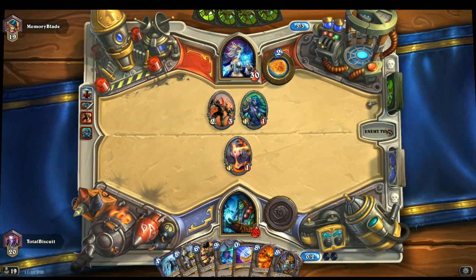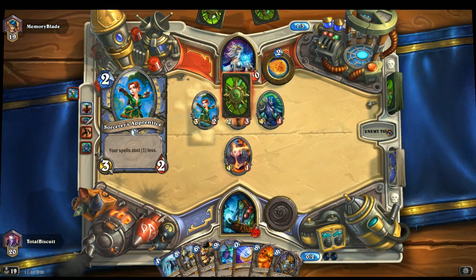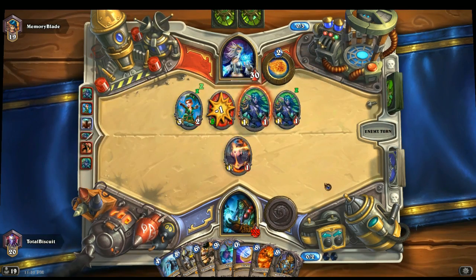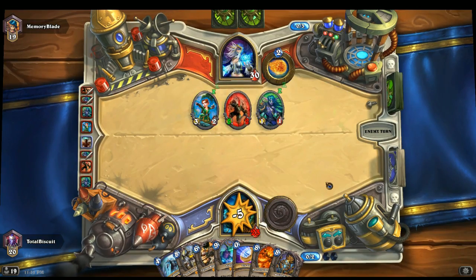Okay, so here's what's going to happen. We're going to pull Tinkmaster, and then we're going to Ancestral Call it, and then concede. Just want to make sure that you know how this is going to go down. Ooh, look at that. He's pinging it. That's very fancy. Alright. Please don't draw something bad.